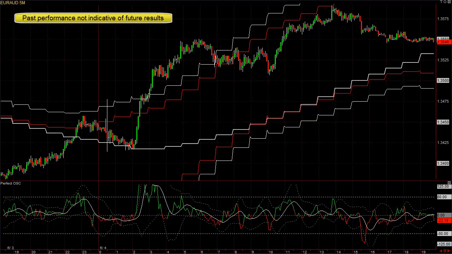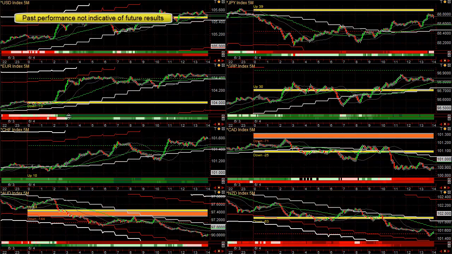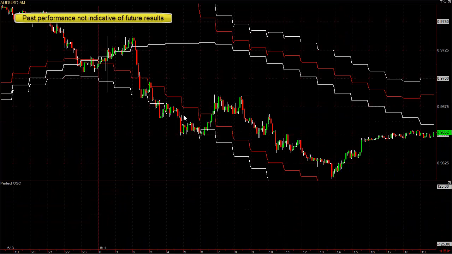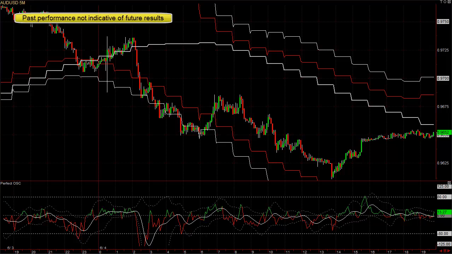But you can see that the euro going up, the Australian going down, especially at 2 o'clock right here, it found resistance at the hourly moving average of the Australian index. You sell it. The Australian was going down, the dollar broke out to the upside. It was above its hourly moving average, so the filter is telling you to buy. This one's underneath its hourly moving average, the filter is telling you to sell. Australian dollar. Weak Australian, strong dollar means this thing's going down.